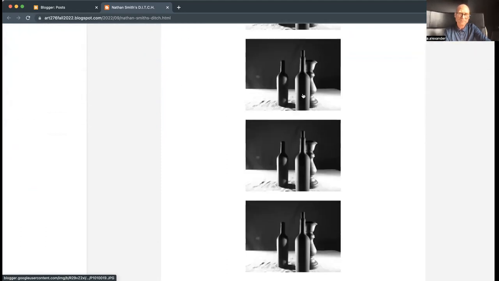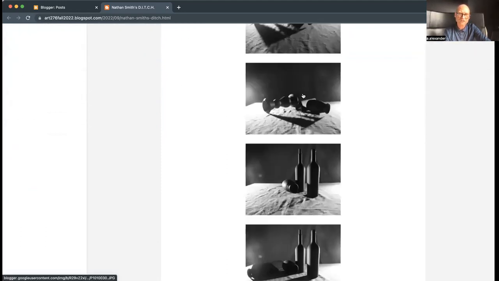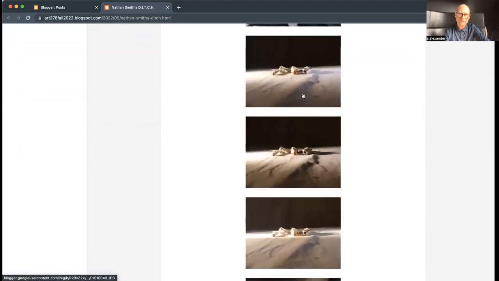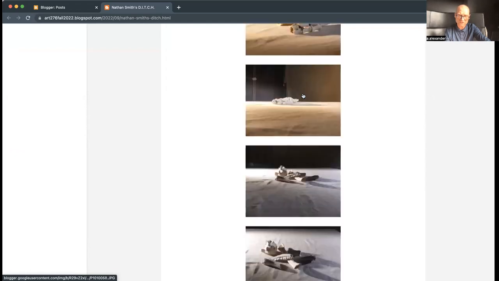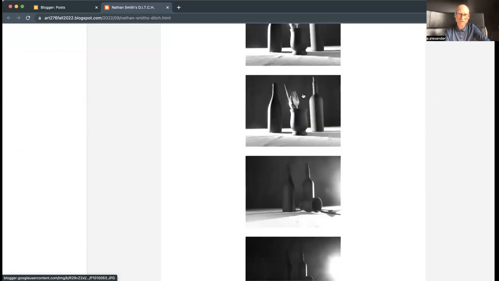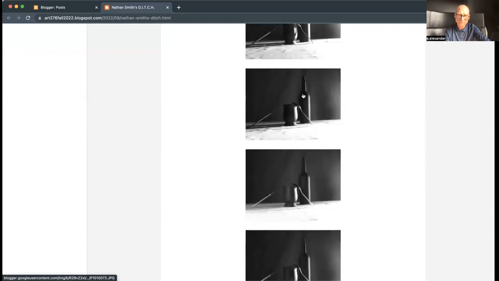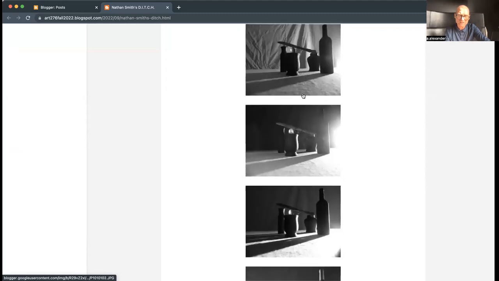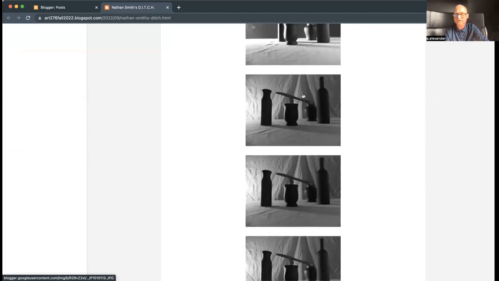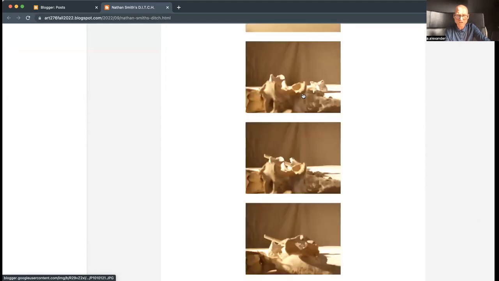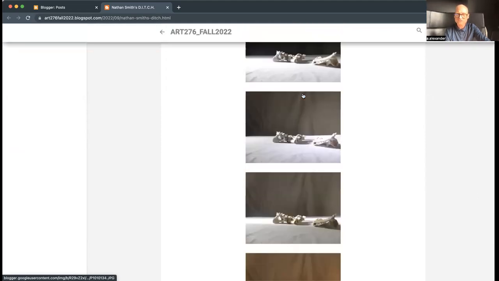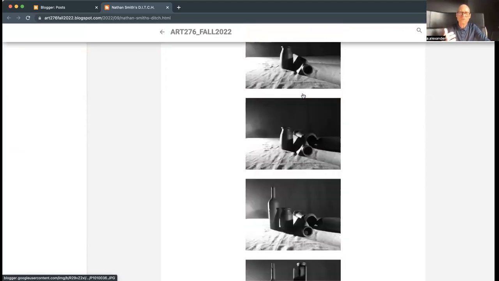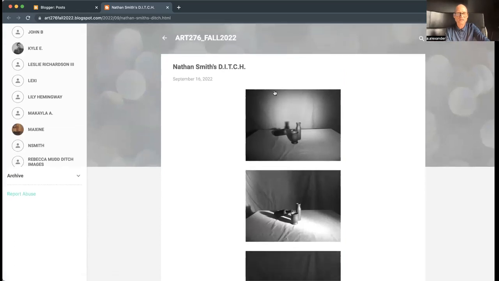Because, for instance, it looks like we have lots of images here, but then I'm seeing black and white, black and white, black and white, black and white, and then down toward the bottom here is the color. So I'm presuming we worked on color toward the end here. I'm not exactly sure that we have these in any particular order, because here we have more color going on. There doesn't seem to be a particular sort of order to what's happening here.